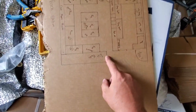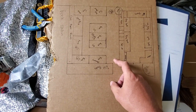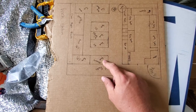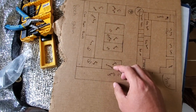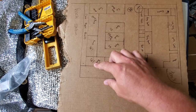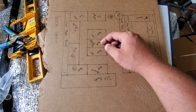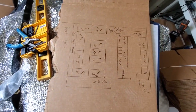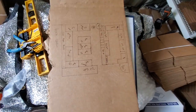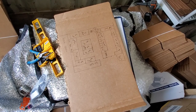And then I already talked to you guys about the pallet racks. Those are 12 feet tall. This will be a little walkway into our main lab. We got multiple tanks here that we will be using for mushrooms, LPS, acros, and ricks. And then we got our rock station here. So it's coming together, guys. Shouldn't be too much longer till we start seeing some tanks getting set up.